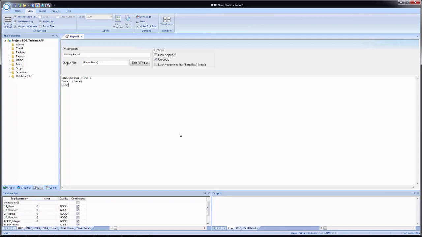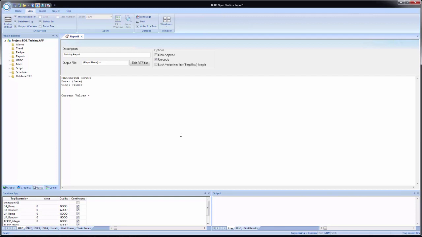And then time. And then once again in curly brackets, I'm going to put in the time tag. And then I'm going to enter in a few blank lines. And then I'm going to start the report body. Current values. Now I'm going to enter in the actual report information.